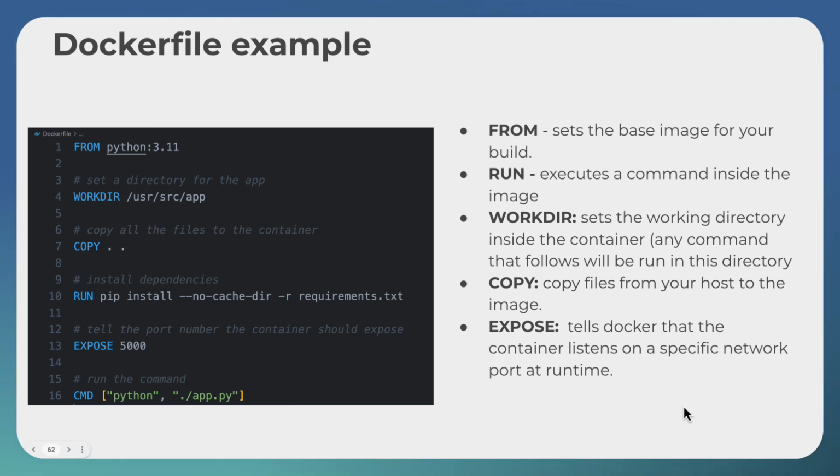Very good. So in the next video, what we'll do is we are going to get our hands dirty and author ourselves a Dockerfile, which indeed is going to be transformed into an image. All right, let's go ahead and do that.